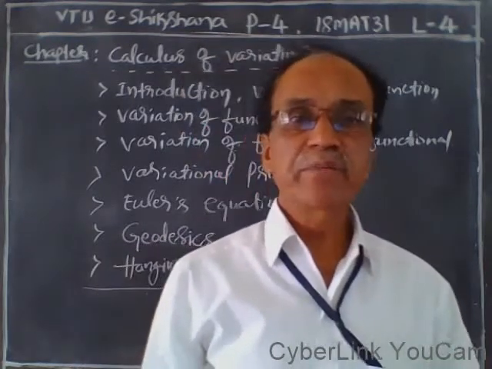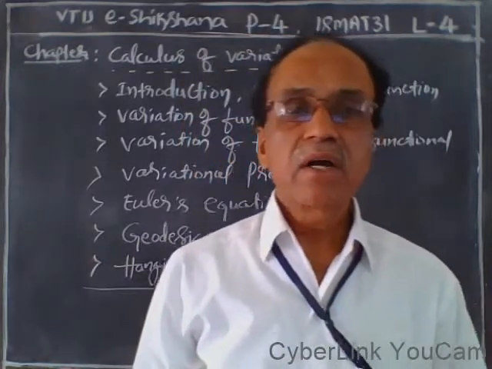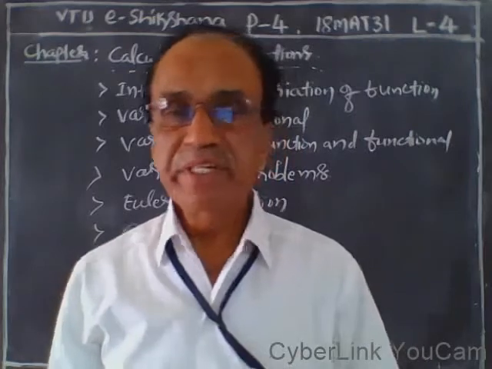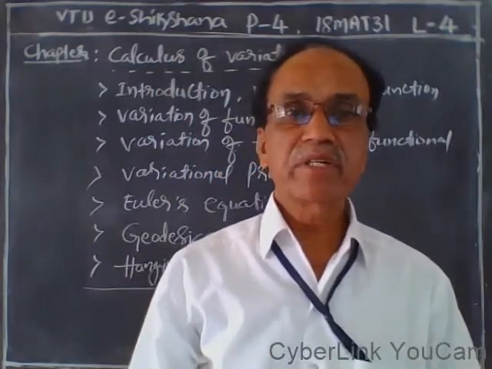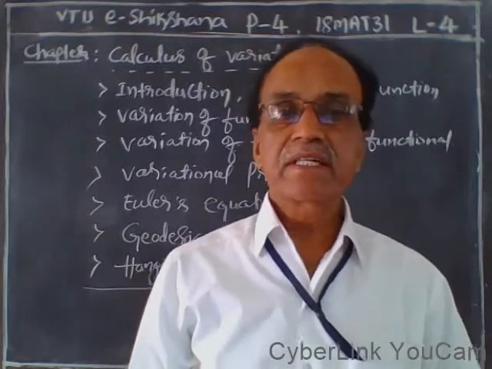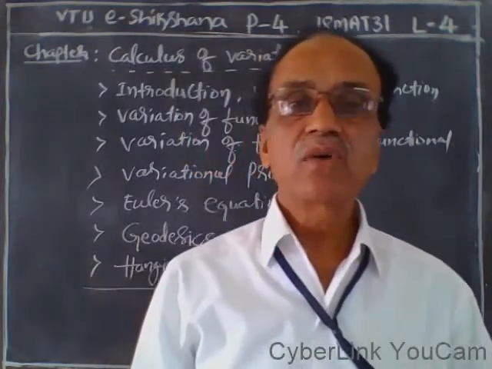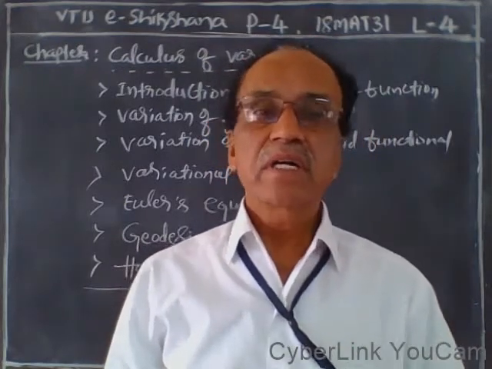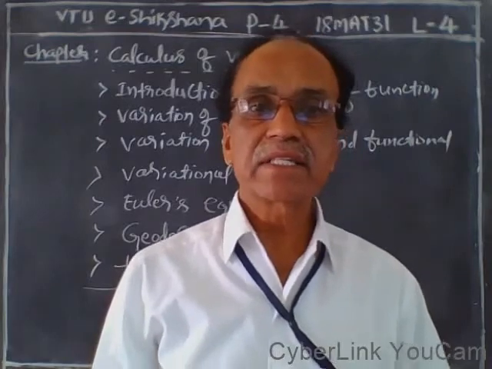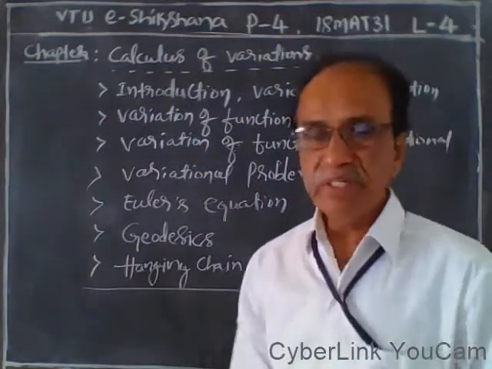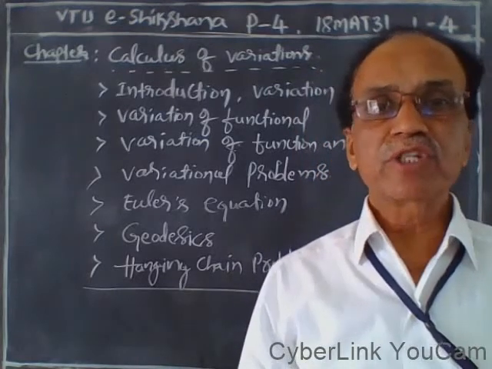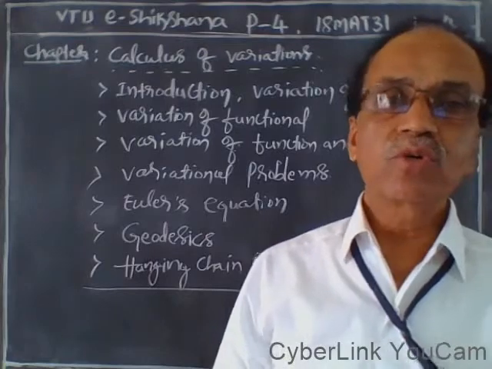With respect to a function of a single independent variable, we already know how this function is to be taken, where the function has maximum and where it has minimum. Let me introduce a recapitulation of this maxima and minima, because here we discuss the same concept of maximum and minimum under the integral sign, with respect to the function under the integral sign, how that varies and what is the outcome of that maximum and minimum. We call that the integrand. Integrand is nothing but the function under the integral sign. Let us discuss the basics of maximum and minimum with respect to a function of a single independent variable and a function of two independent variables.